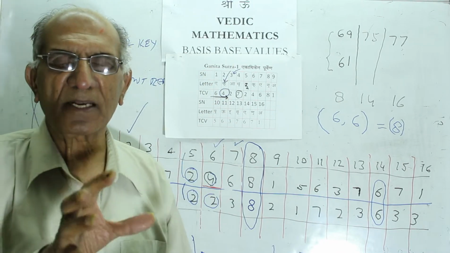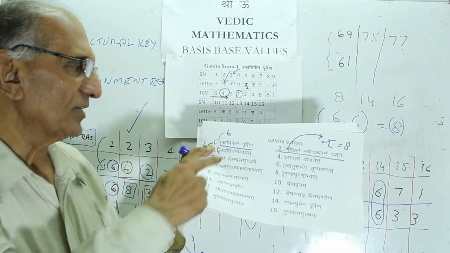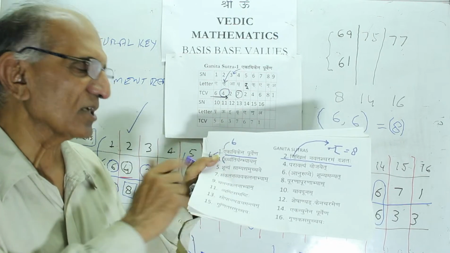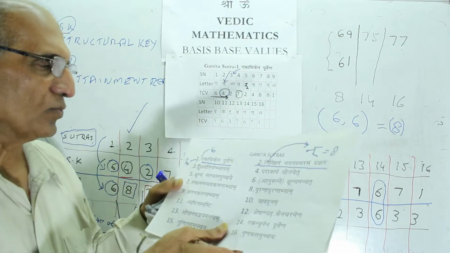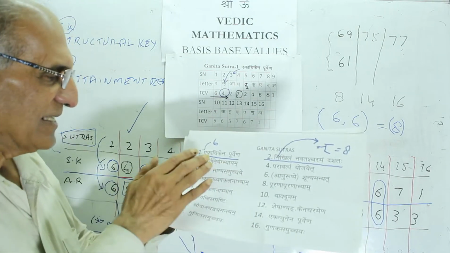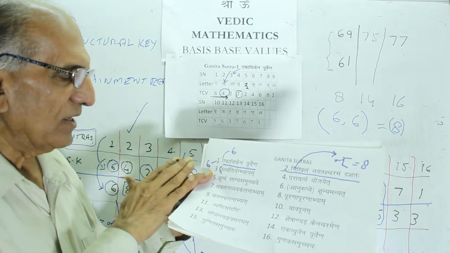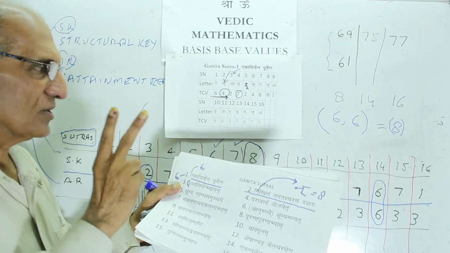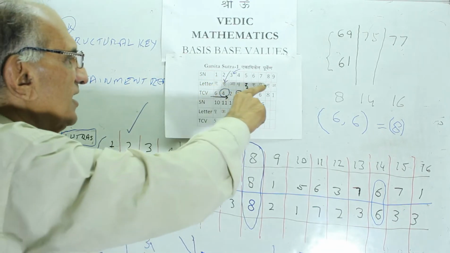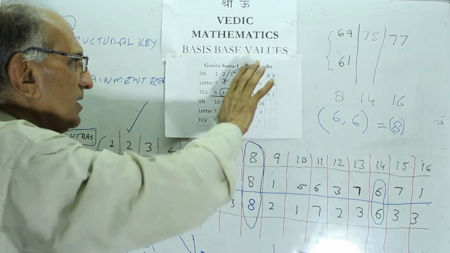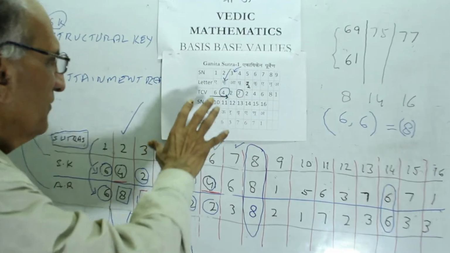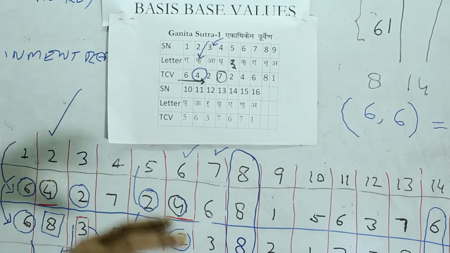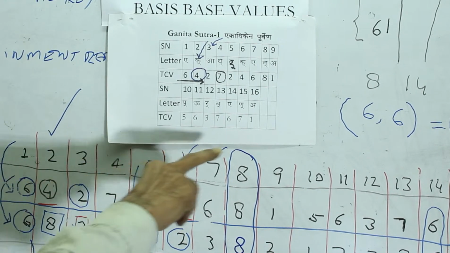The second learning step is to learn all about the text of the Ganita Sutras, these 16 Ganita Sutras, and these 16 Ganita Sutras are to be memorized. And then once we memorize these sutras, then as per the transcendental code values of the individual letters of Devanagari alphabet, we reach at 2 features. The first feature is of the 16 letters of the text of Ganita Sutra 1. These 16 letters with their transcendental code values as such become the preservers, the source of the structural keys of Ganita Sutras 1 to 16.